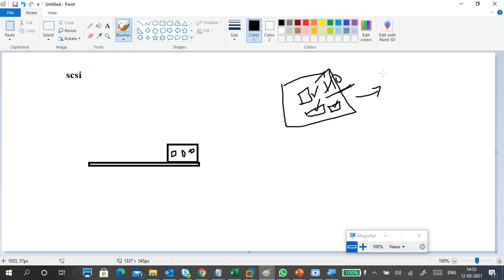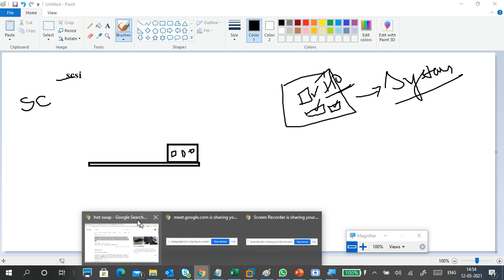This is what we call a system, right? What is a system? Which contains a processor, RAM, BIOS, and IO interfaces, meaning interfaces, connectors. But this is not a full system. This is a small system, a small computer. So they call it a small computer. This is small, and it is a system interface. It's like a graphic card. If you see a graphic card, you insert it into the motherboard, right? So I will show you how it looks.